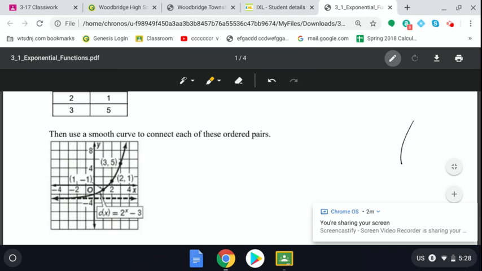As far as finding the intercepts, you should substitute a 0 for x to find the y-intercept, and 2 to the 0 is 1. Anything to the 0 power is 1. 1 minus 3 should give you a negative 2, which should be the y-intercept. And if you are looking for the x-intercept, you should look for a value on the table for x when y is 0. Okay, or you can just ask for that intercept.